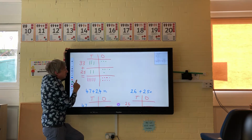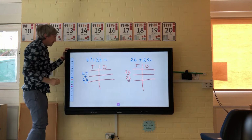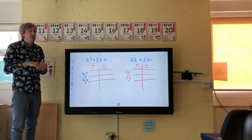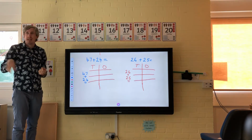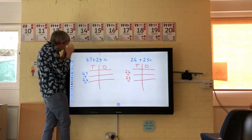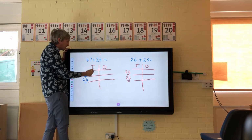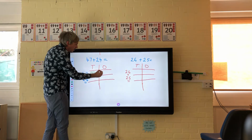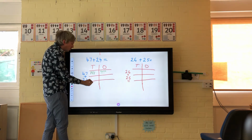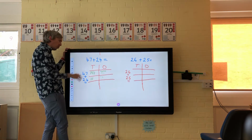The challenge comes now when we start to look at sums like this one, where I can see straight away that I've got 7 1s and 4 1s, which I know makes more than 10. So I'm going to be looking for that 10 to turn them into a 10 afterwards, okay? So 47, the first bit of the process is exactly the same as before. We're going to put our 10s and 1s in first. So 47 is 4 10s and 7 1s. And then 24 is 2 10s and 4 1s. Okay? And now I'm going to pull them all together.